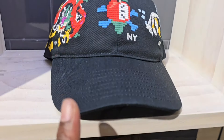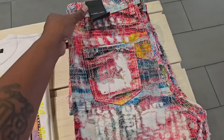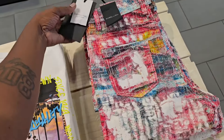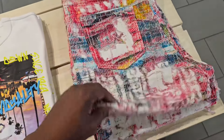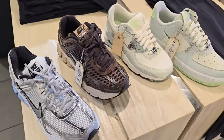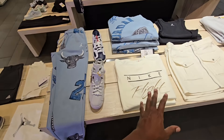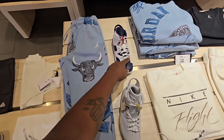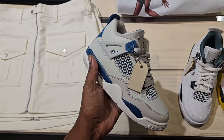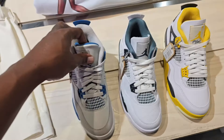Look at these shorts right here — these ice cream shorts are crazy. The shirt there matches too. They got the same type of material on the jeans for BBC — also crazy. Let's go check out the sales section. What do you think about this hat — kind of different but dope. That one's fire too. I guess this goes with the outfit we just saw. These embellished jeans right here, bro — they're calling me, man. At some point we're gonna rock with those.